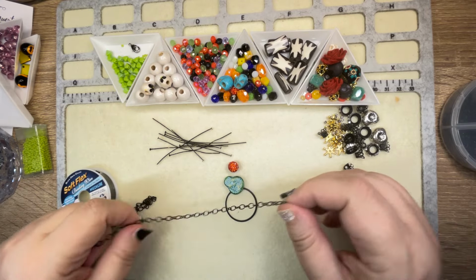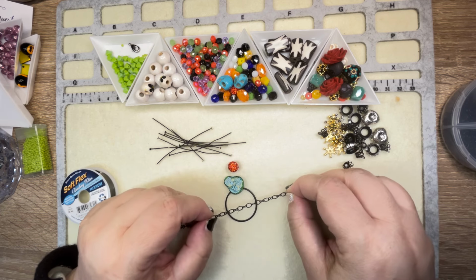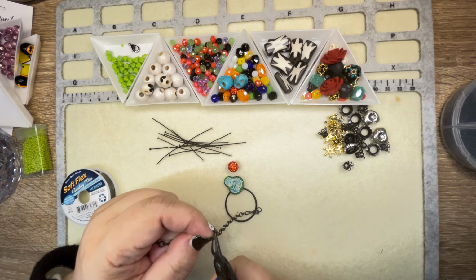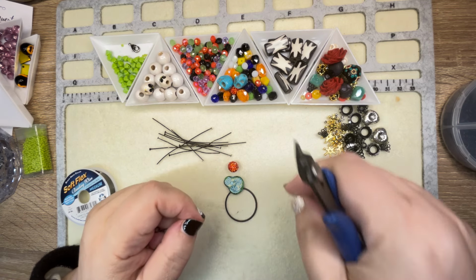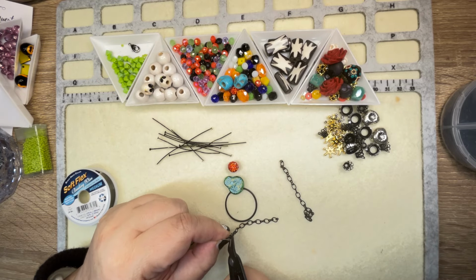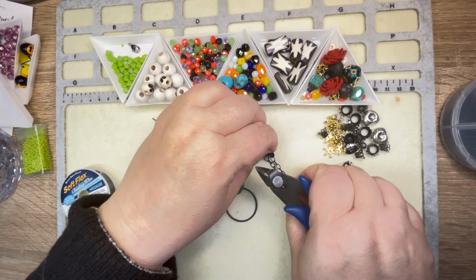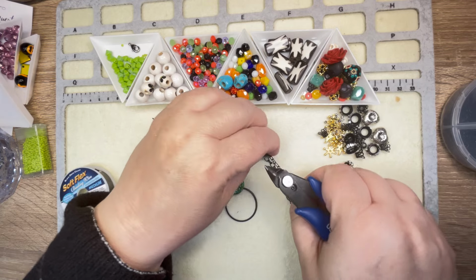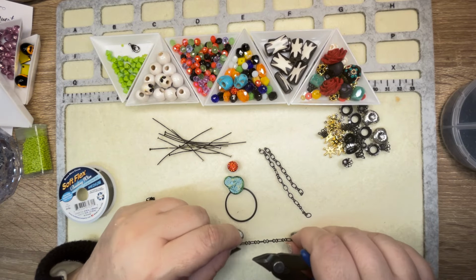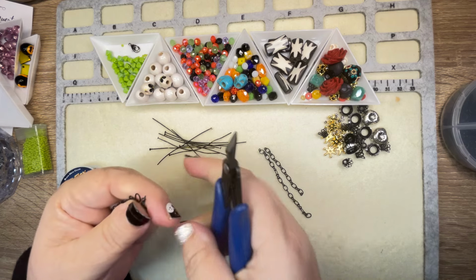I think I'm going to cut this chain just to have it ready. And I don't want them all the same length. So I'm just going to cut a long piece, a medium piece, and a short length piece. So let's see. That's going to be my long piece. And this is going to be my medium. And I may change. I may get rid of a few links. I don't know yet. That's quite a bit longer. I like to do staggered lengths. I think it adds interest to the eye. And also odd numbers. So I'm doing three dangles.